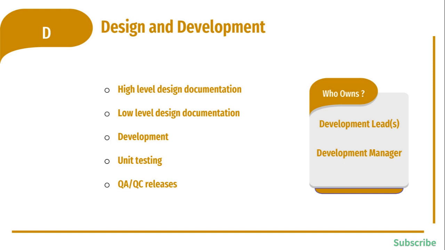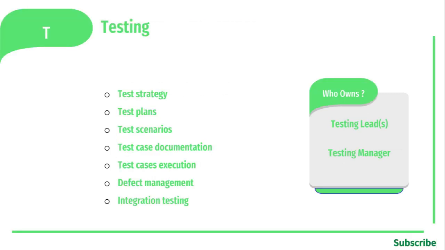Once the development is completed, the project enters the testing phase. Testing leads and testing manager own this phase. The testing team designs the test strategies, test plans, and identifies all the possible scenarios to test all the features that the music application is intended to have. Multiple types of test cases are prepared and executed for each requirement.